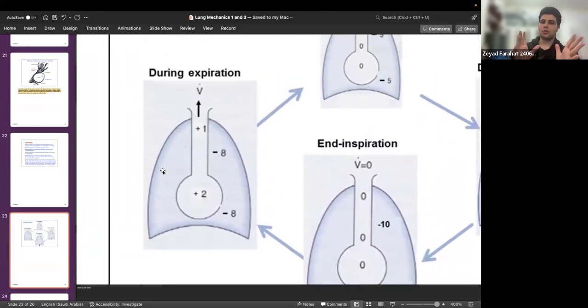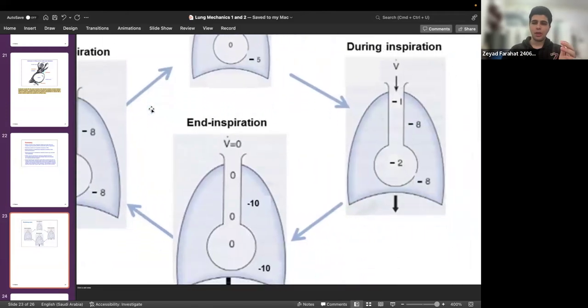The lung itself, once you relax the muscles, we're not going to say it's compressing or collapsing, because it has a collapsing nature because of its compliance with the chest wall. So the lung itself wants to go back to its original state. So once you relax your respiratory muscles, your inspiratory muscles, the lung will go back to its normal place because of all of the compliance factors we talked about, and expire the air outwards.